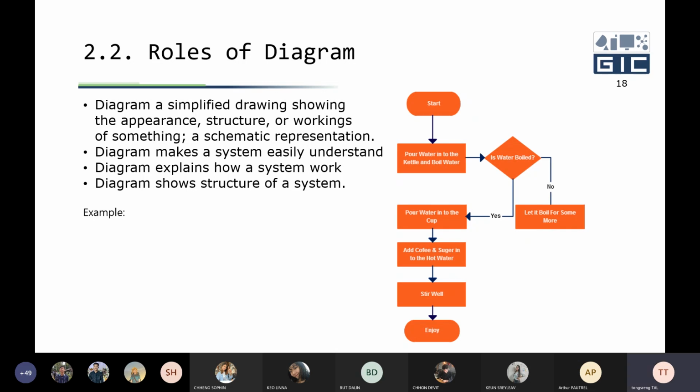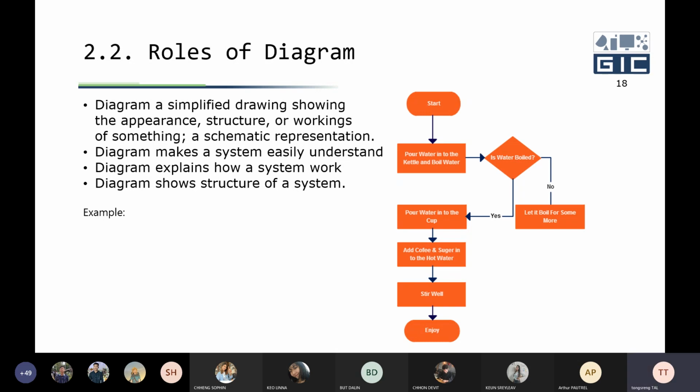So drawing a diagram is to make us understand how it works. For example, you have a model bicycle, but you don't know how to use it. You can see that it has a lot of features, but I don't know how each feature works. So the diagram will show how the model works.